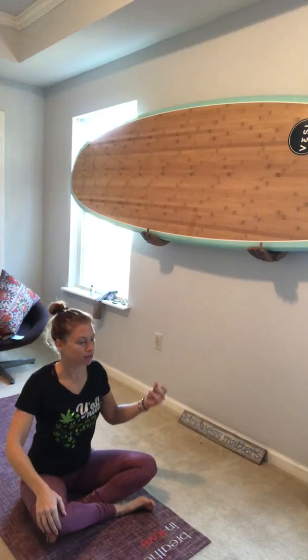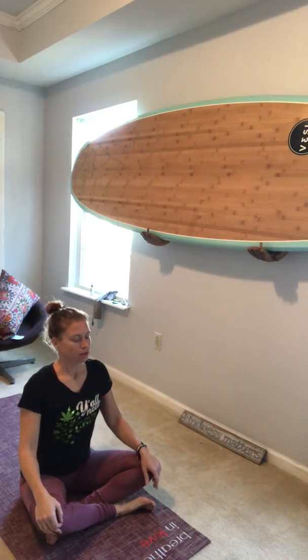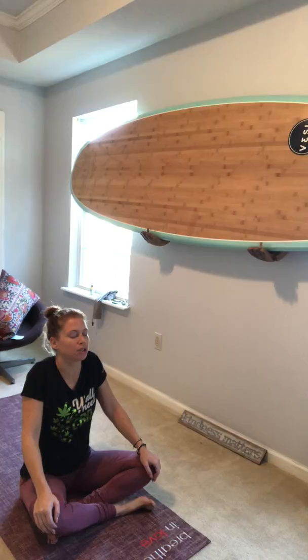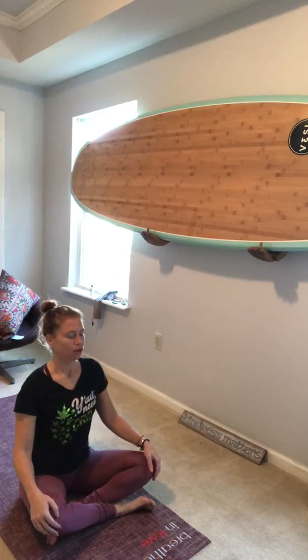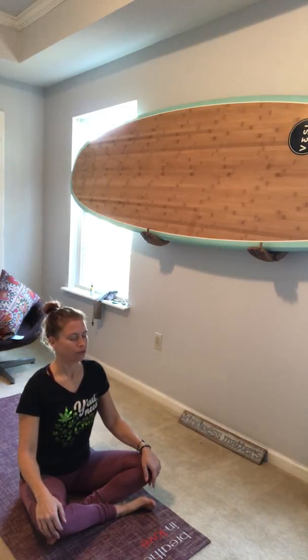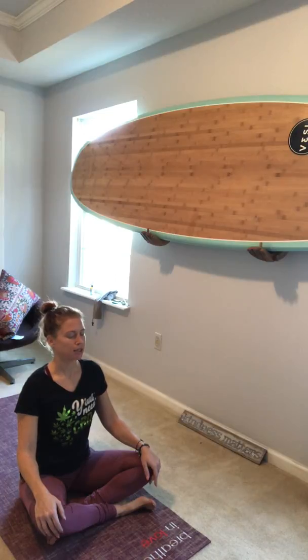Grounding down, sitting tall, closing your eyes. Take a deep breath in, open your mouth and let it go. Lift the shoulders up towards the ears and roll them back and down. Really feeling everything touching the mat, grounding down, feeling heavy, and feeling the heart lifted, hands resting on the knees. Doing a body scan here, just noticing, no judging.